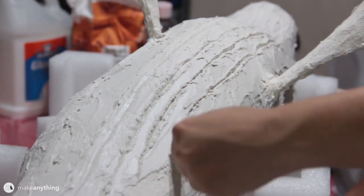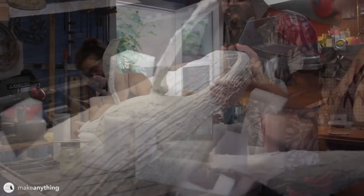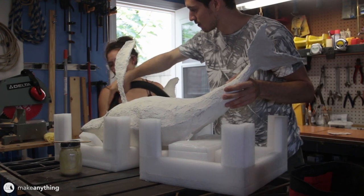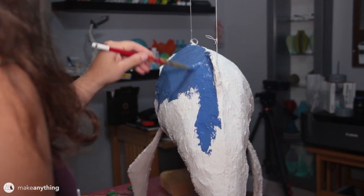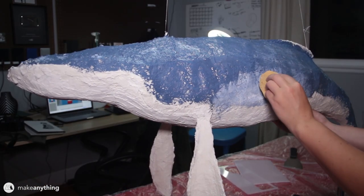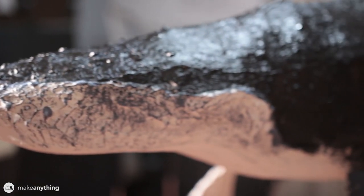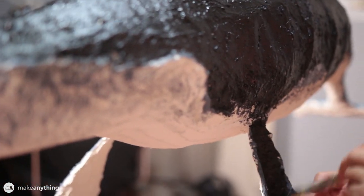As you can see, the edges of these grooves got a little messy, but another great thing about this paste is that you can sand it. So once it was dry we sanded the whole whale and made sure to vacuum up all of the excess dust. Then it was finally time to start painting. We started with a really bright blue, but it wasn't quite the look we wanted, so we added some black and got it a little more dull and desaturated. It still looked a little too cartoonish, so in the end we settled for a really stark, contrasty look with the top being a really dark gray and the bottom being a cream colored white.